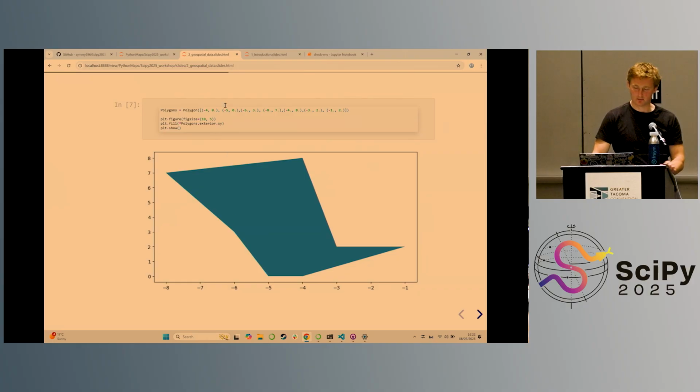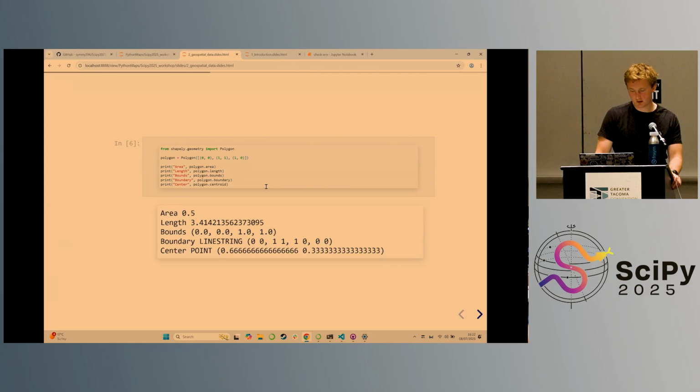This is an example where I've thrown in a lot of different points and lines are being drawn between all of them and then joined up at the end. And this is what you get. You get this map. In terms of the properties, you get area. A polygon will have an area associated with it. There is a length, which I think corresponds to the boundary around the outside.